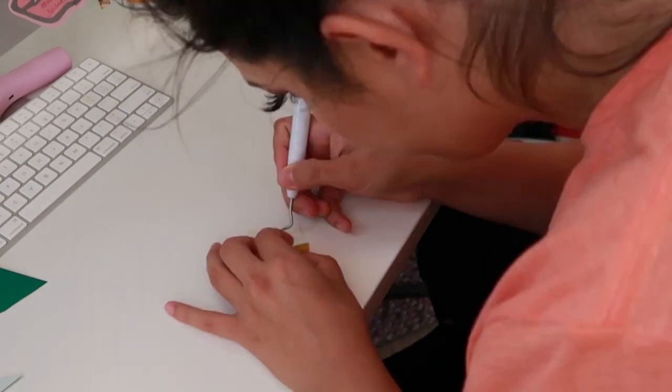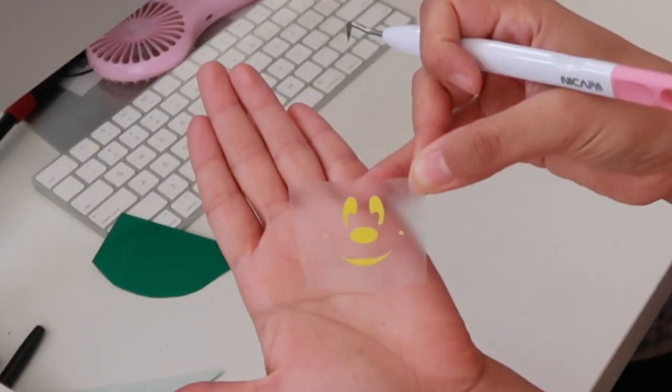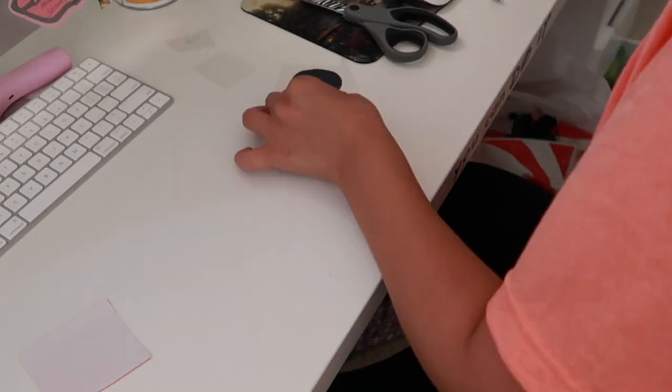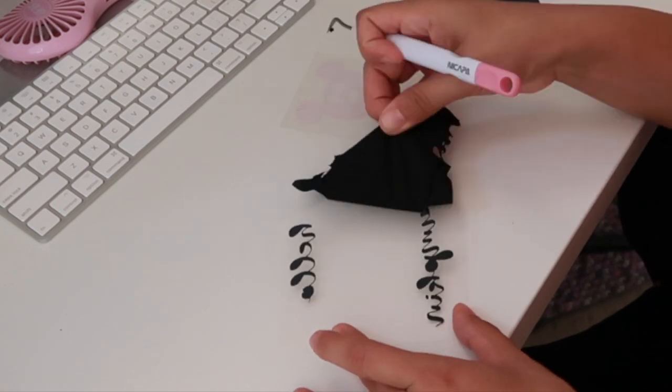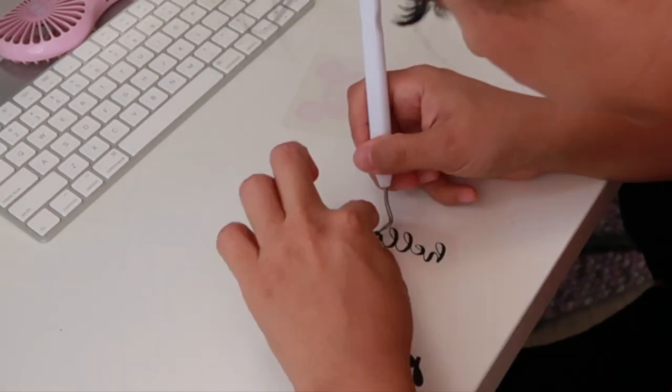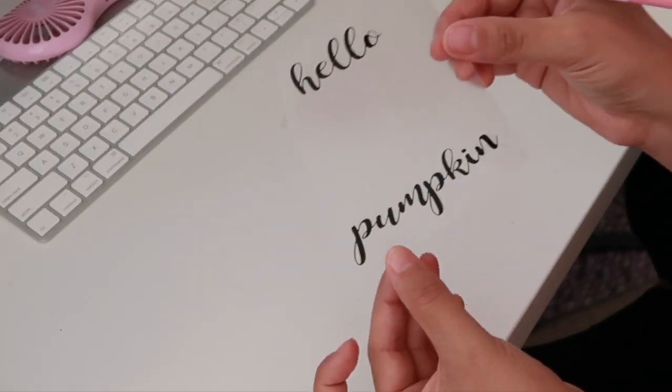Now that the Cricut has cut the heat transfer vinyl, the yellow, the green, the orange, and the black, I'm going to go ahead and weed it all. If any of you out there are Cricut fiends like myself, please let me know. I love to weed heat transfer vinyl versus regular vinyl. Please let me know if you are just the same.